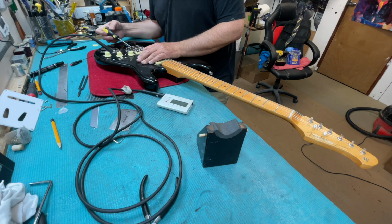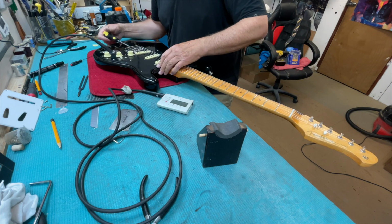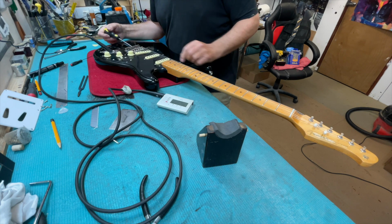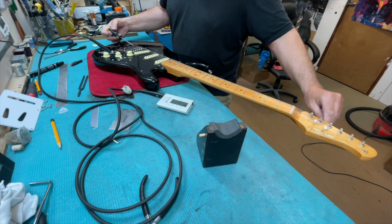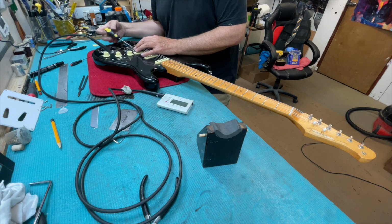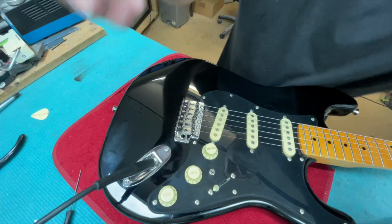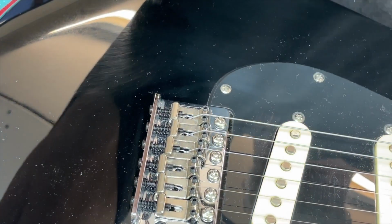I'm going to drag these saddles back to the correct sort of position, and then I will be almost completely intonated from the get-go. But I'm just doing this now by slacking off the strings, which will mean I've got to put a little bit more stretch into it afterwards. So you tend to have two groups of three in your intonation, and as long as you get one right, you can be pretty confident of the lineup of the others.